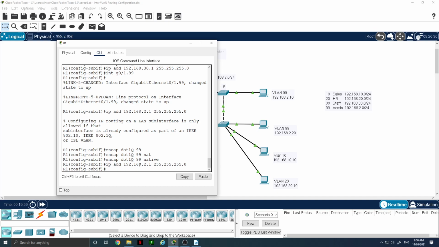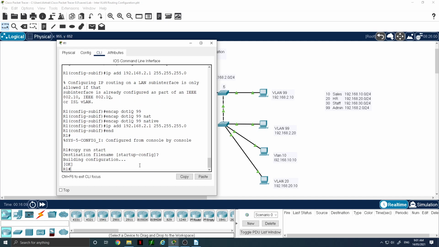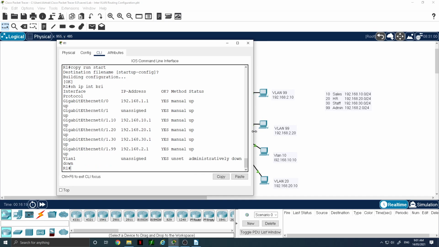So if we do an end and a copy run start, now if we do a show IP interface brief, extend this out a bit so they're all nice.